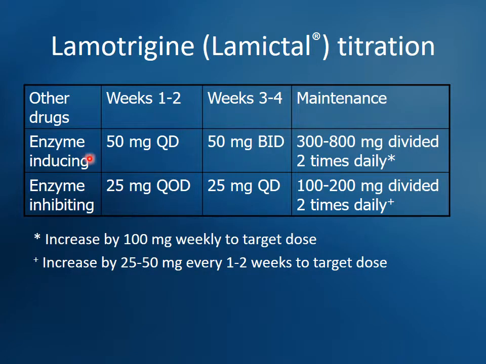So just as an example, if you have an enzyme-inducing drug, you may start with, say, only 50 milligrams of lamotrigine, but bump that dose up because you have an inducer on board. Versus if you have an enzyme-inhibiting drug, you want to drop the levels of lamotrigine because those will be elevated by having the enzyme inhibitor on board. So you have to make sure you're watching your drug dosing, and this is where you'll find things like these in Lexicomp. That information's already out there.